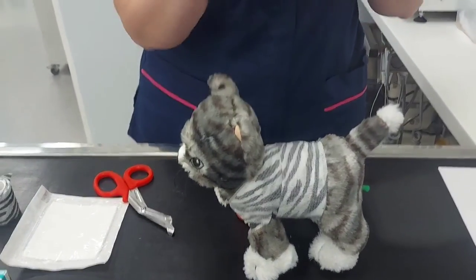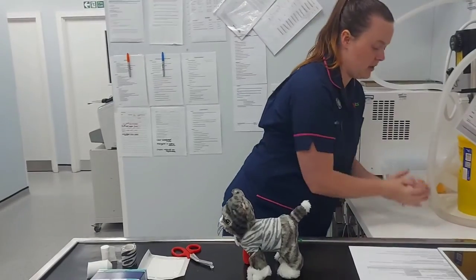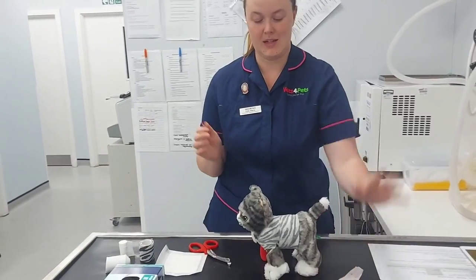We remove gloves. This obviously will go in your clinical waste, and then you clean away all of your rubbish, and pop that one in your domestic waste. And that is your chest bandage complete.